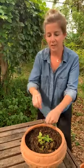Make sure that when you're putting it in the earth, you're giving it lots of space. You're not just taking the plant out of the water and squishing up those roots and then covering them up with dirt. You want to make sure there's room for those roots to get out on their own in the dirt. Question?